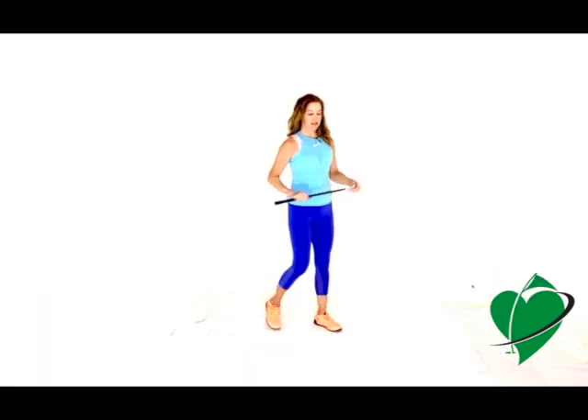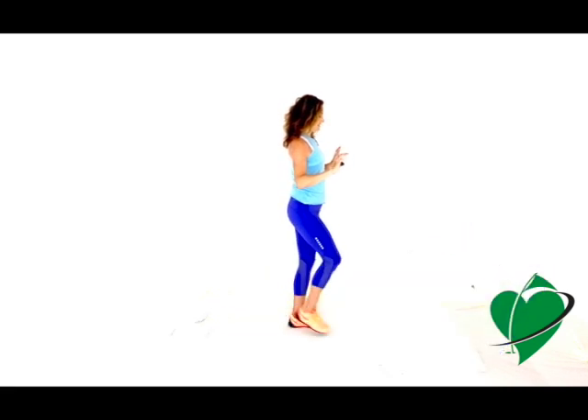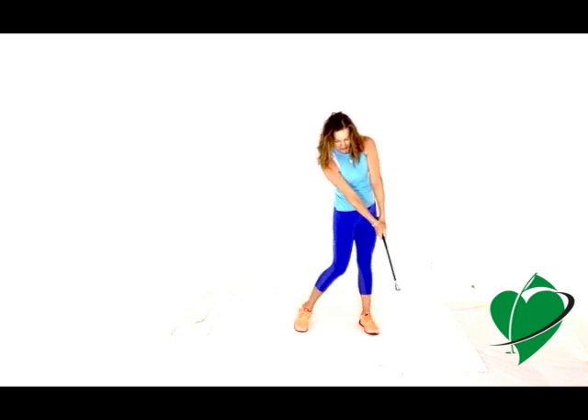Moving down to the knees — the knees also have flexion and extension. A good exercise is to just practice flexing, getting that hamstring and quad engaged, then extending. If you do it on one leg it's a great balance exercise. In the golf swing you need knee flexion at the start and throughout the backswing, and then knee extension — pushing off and extending — to use the ground as power and get your sequencing correct.